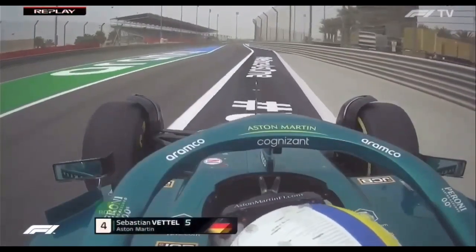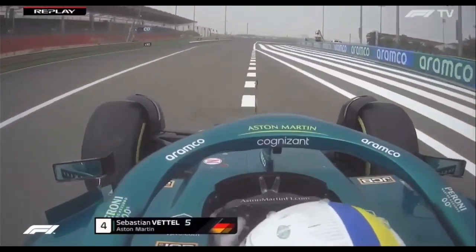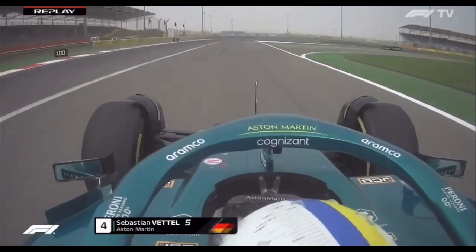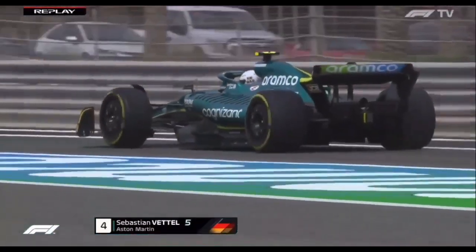So look, this is riding on board with him at the start of that lap. Also, he's already in trouble there, it looks like. The car is squirming around as he's trying to get on power, so he takes the shortcut around into turn 1, and he was on the radio constantly.